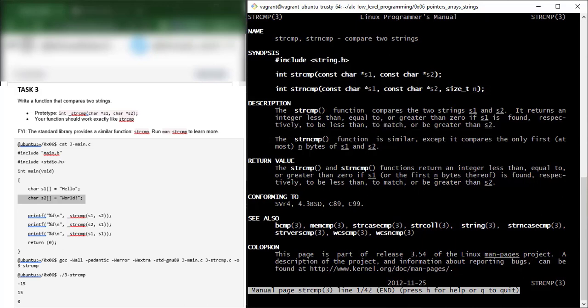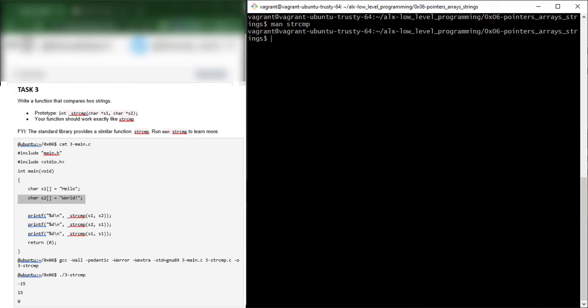So what I'm trying to say is that if s1 here is greater than s2, the function is going to return what? Plus. You are going to get a number which is positive. The return value is going to be a positive number. If s1 is equal to s2 here, you are going to get 0. It is going to return a 0. Do you get it? If s1 here is less than s2, the function is going to return negative. Do you get it? So let's see how to do this here.